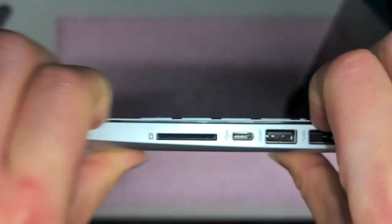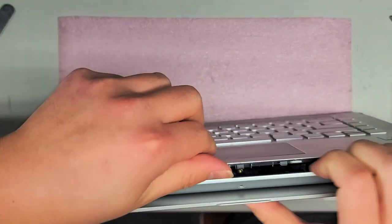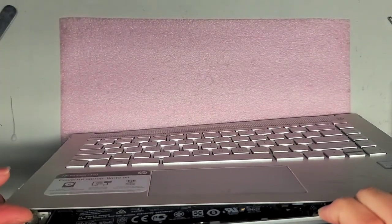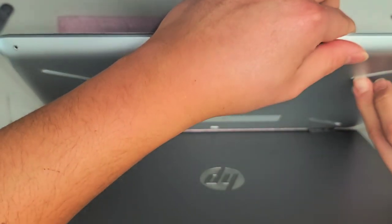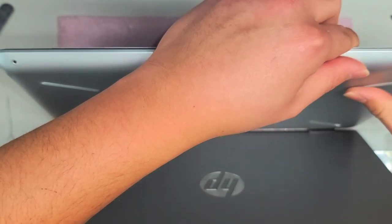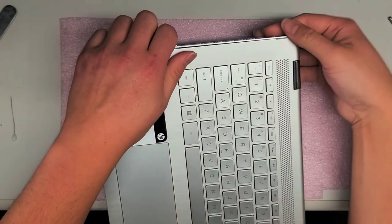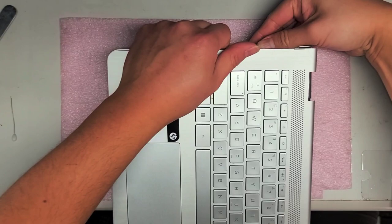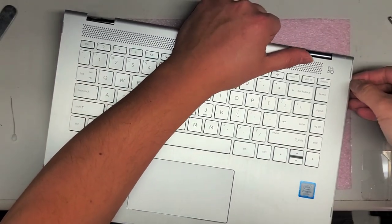Try and pop this whole cover off. Wow, this cover's on there pretty good. Even with all the clips popped up, it's still stuck — pretty strange. There we go, it's coming up. Are they hiding screws under this? Nope. So since this side's coming up, I'm gonna go around that side and kind of wiggle it as I pull it. You don't want to use too much force — there are cables underneath that you can damage if you just yank it up really hard, so you want to be careful. Using the metal tool, you don't want to push it too deep into the computer or you can damage the main board.